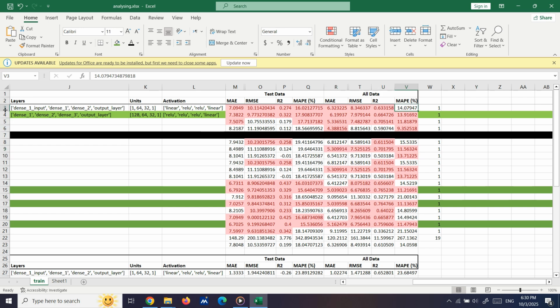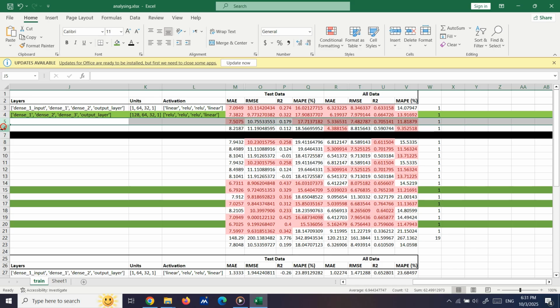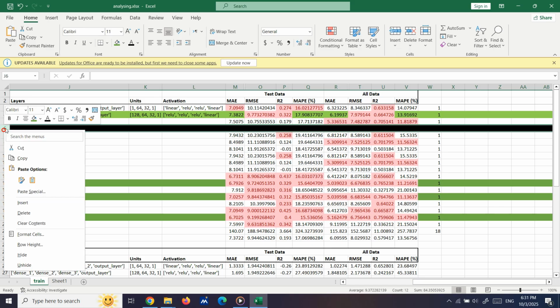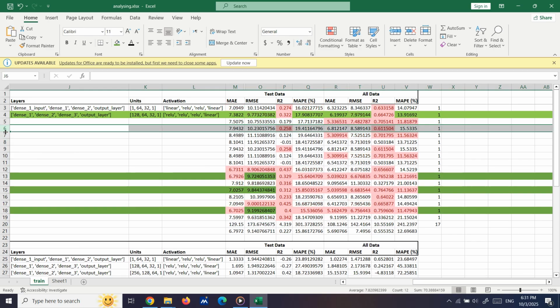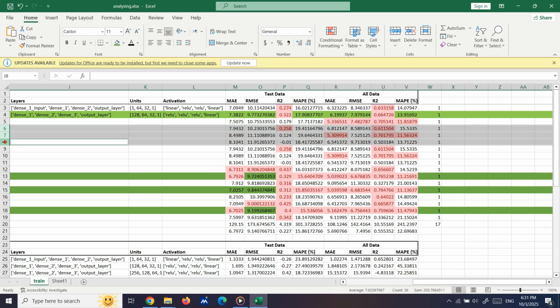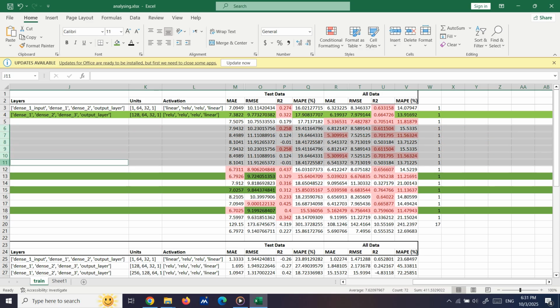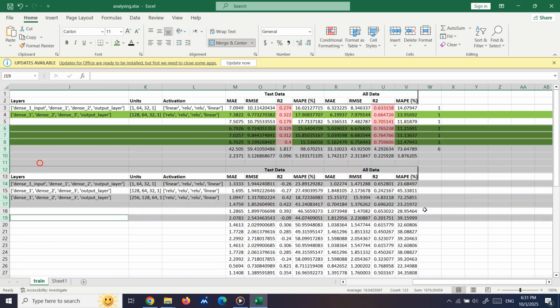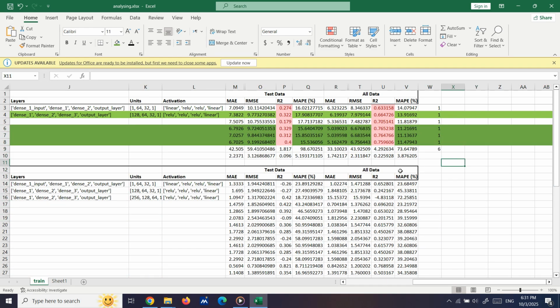So for that, I'm going to delete the models that are not any good, like this model, delete that, and delete this model, this model, and the rest of them. I'm going to delete them. Now the count is 6.